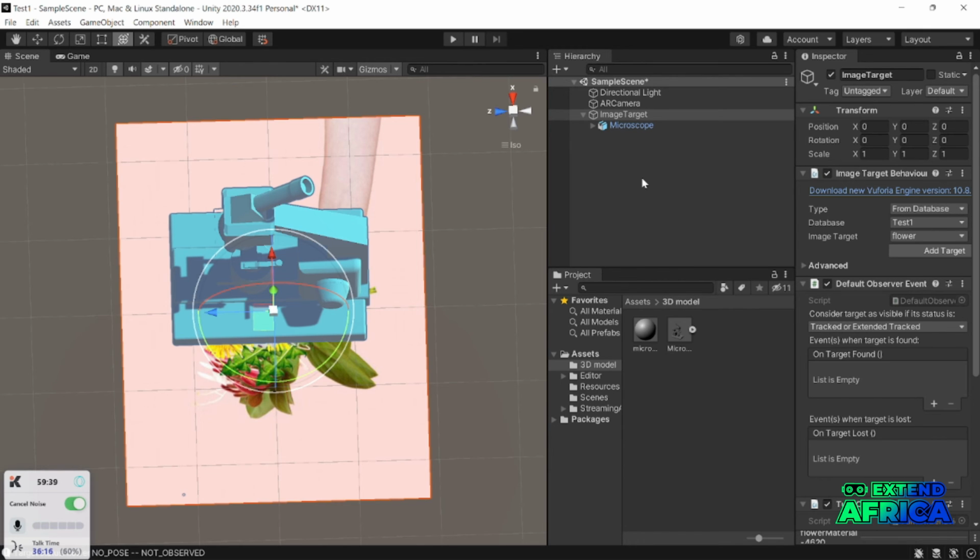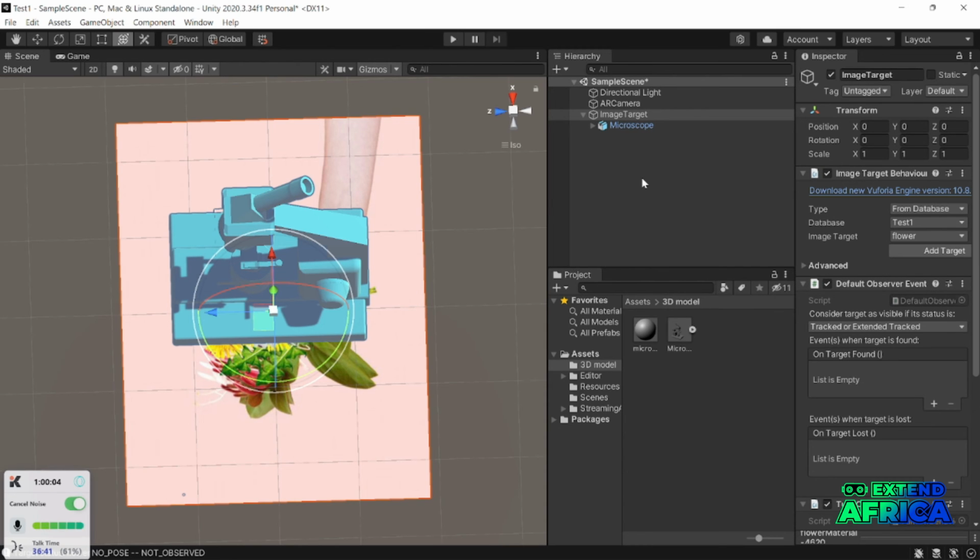So what it does is that one, it recognizes the image target. Then two, the object that was attached to it, it superimposes it. It brings up that object. Since I've seen this image, this is an object that was attached to this image, so it adds that object to it. And when you scan on it, it brings it up. So that is what is happening in here.